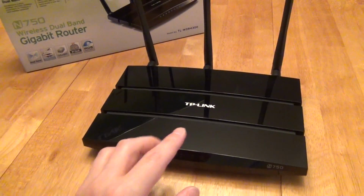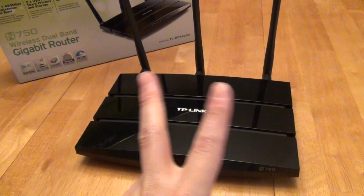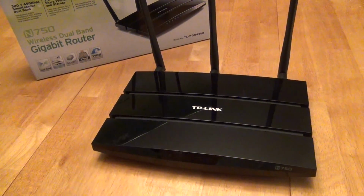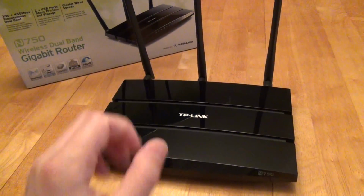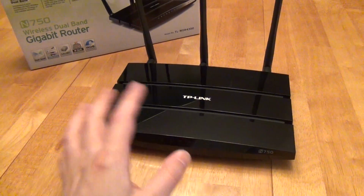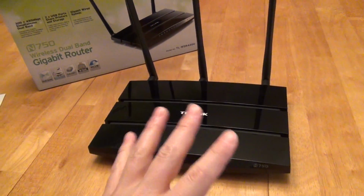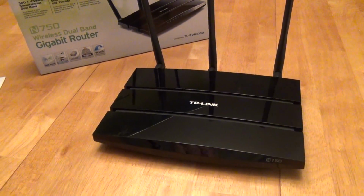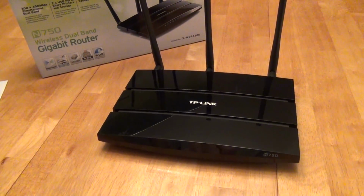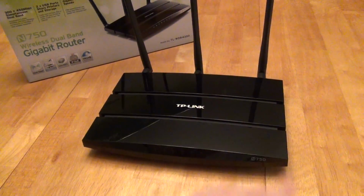It's a decent router. Remember, it gives you 2 networks, the 2.4 gigahertz network and the 5 gigahertz network. And not all clients are on the 5 gigahertz network, so you might have some, like my Xbox, that connect only to the 2.4. And here's what I got. My existing Buffalo router actually had a better range. It's an N300 Buffalo router, and it did better on my Xbox. But in a realistic case where you don't have something hidden in a wooden cabinet, you're just running a laptop around the house, this was pretty much comparable to my existing Buffalo N300 router. Except with this, I get a 5 gigahertz band as well, so you get more networks off of this.